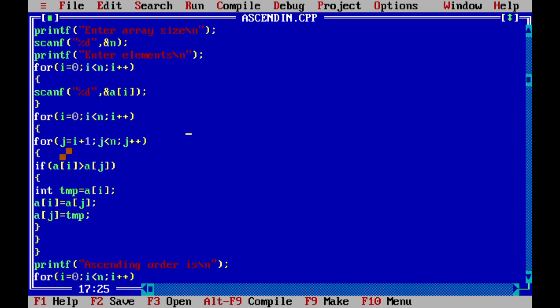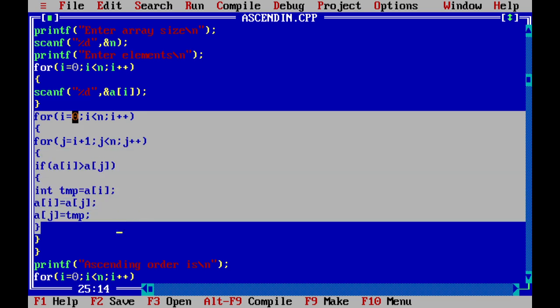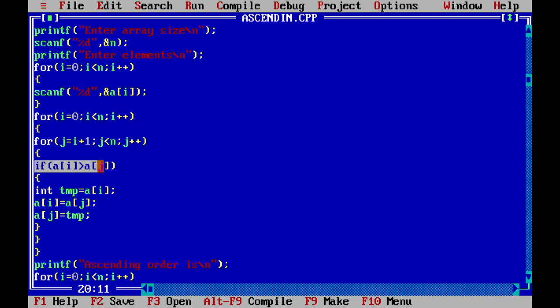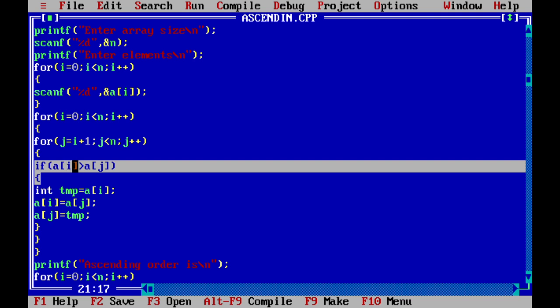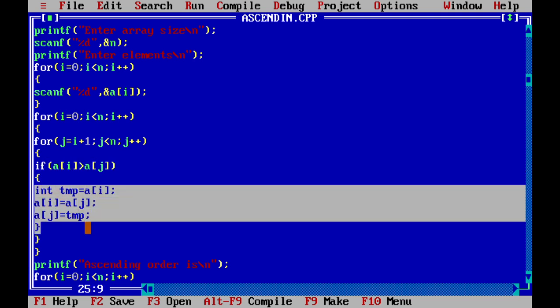Once the numbers are arranged as input, I take it through two for loops. One for loop is run by i from 0, another for loop is run by j from i plus 1. Because I have already explained in the logic, j will be one step ahead of i. So j will compare with whatever i points at in every set. So i takes you through different sets of comparison, and j takes you through different comparisons in each set. If this condition is satisfied, that means if the first element is bigger than the second element, then we are going to interchange, because it is not ascending. So I interchange the two elements between the two pointed positions.